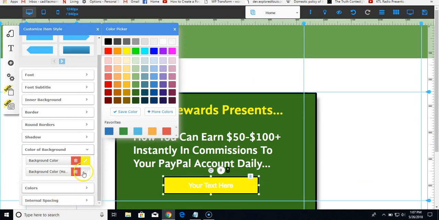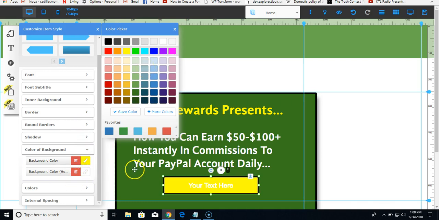Okay, the hover color, we'll go with that color. Why does it keep doing that? You need to click the hover color. So that's another thing, as you can see. Make sure you click on this when you want to change the background color, the background color hover, or any of the tabs, so it won't change up like it did with me.